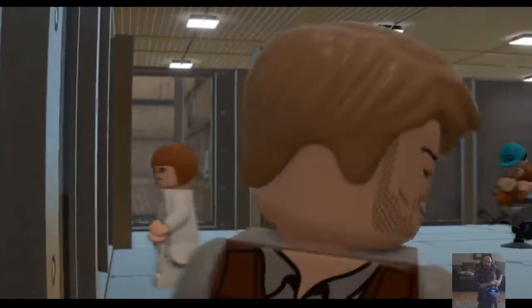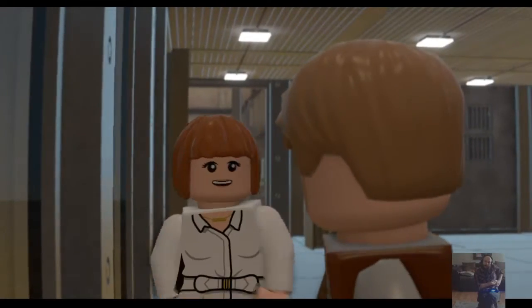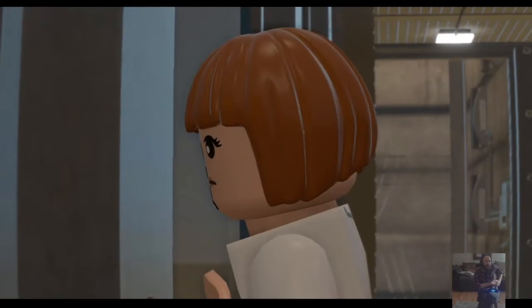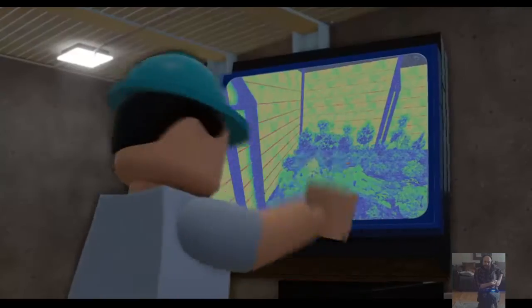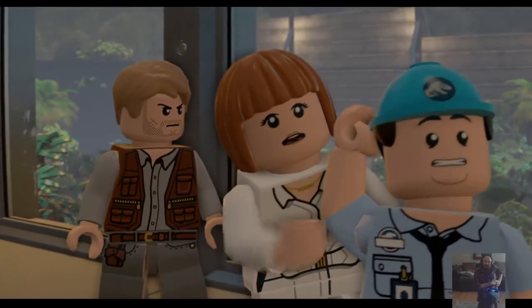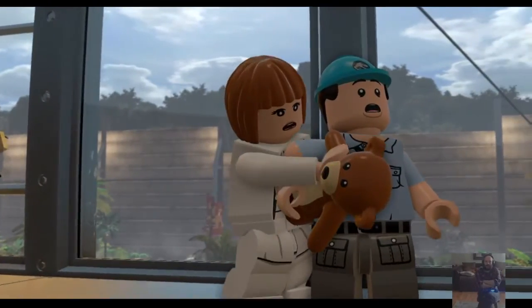Indominus Rex? What's this thing made of? The base genome is a T-Rex. The rest is classified. Where is it? It was just here. We were just here. Doesn't make any sense. These doors haven't been open in weeks. Were those claw marks always there? Get out. Just put gaffer tape on the front.